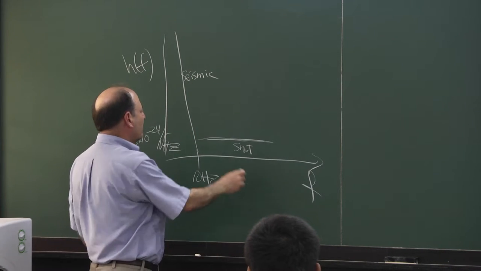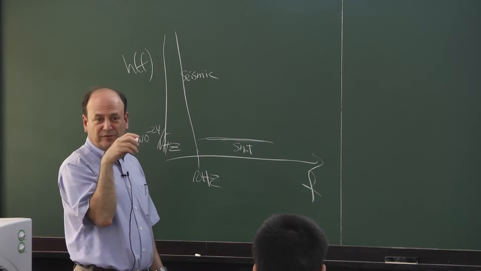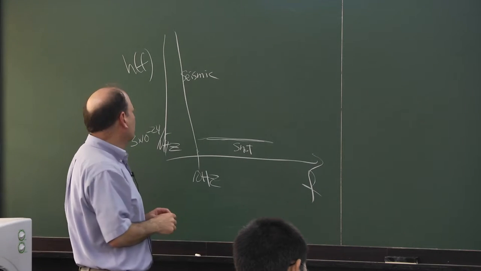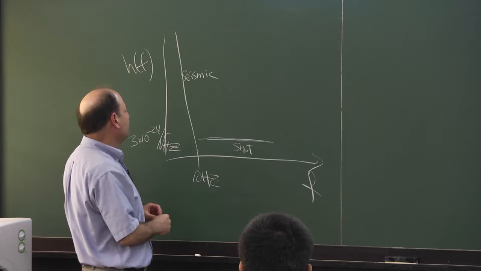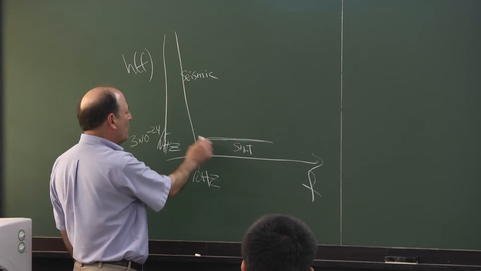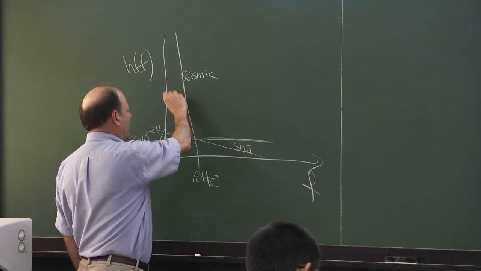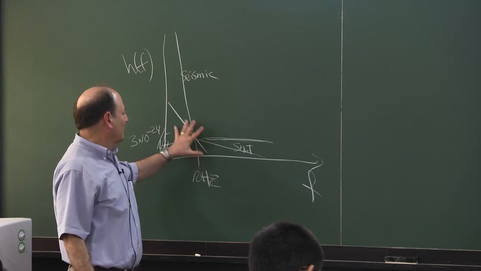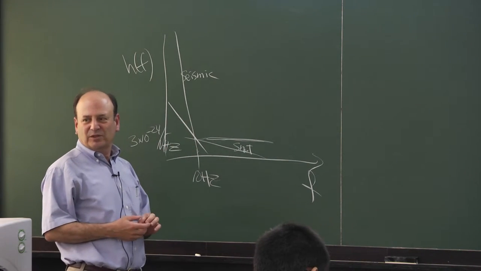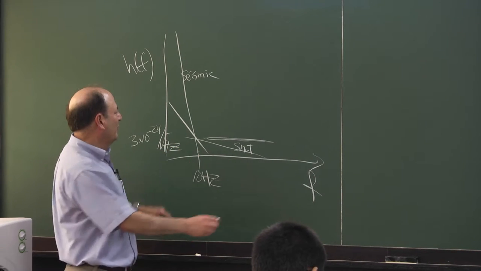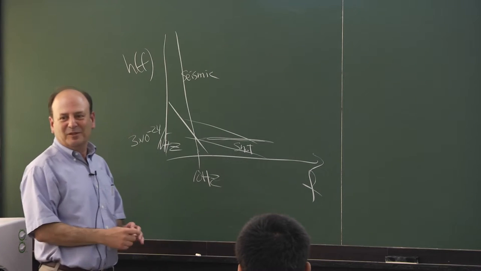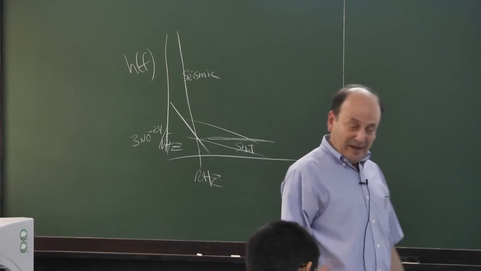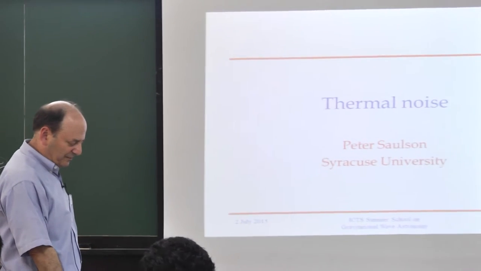And it turns out that there are two flavors of thermal noise that come from two aspects of the mechanical parts of the interferometer that end up being important limits to our sensitivity. And they both end up kind of in this corner. There's a relatively shallow spectrum and a somewhat steeper spectrum coming from two different aspects of Brownian motion of the mirrors. So let's look for an understanding of where those noise limits come from. As I've drawn them, they don't look very important. In fact, this shallow one ends up being pretty important, ends up showing up above the shot noise in a non-negligible and otherwise very valuable frequency band.